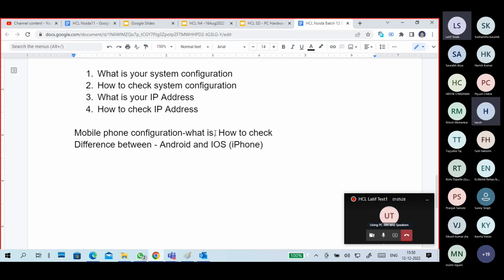Also find out the difference between them. Some people suggest it now, so that's why I'm telling this. I want to buy a MacBook. I want to buy a Windows laptop. What is the difference between a MacBook and a Windows laptop or system? So find it out.